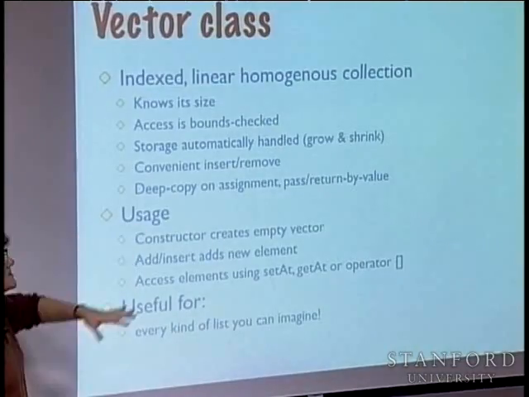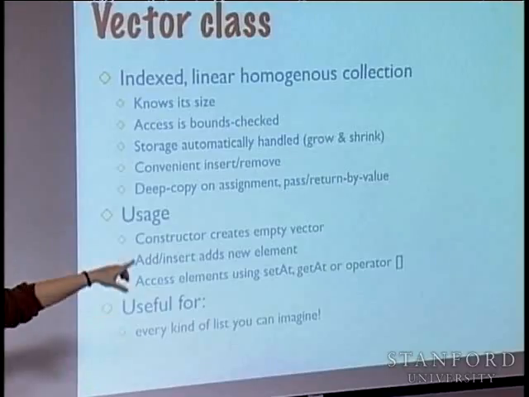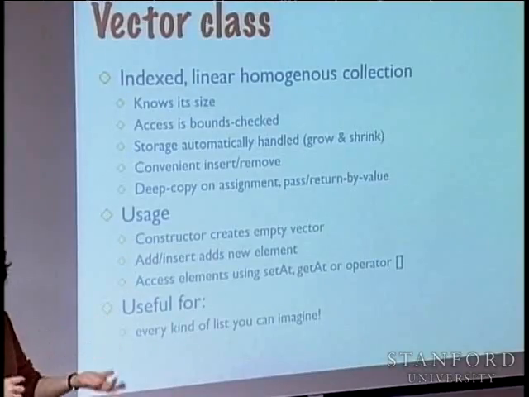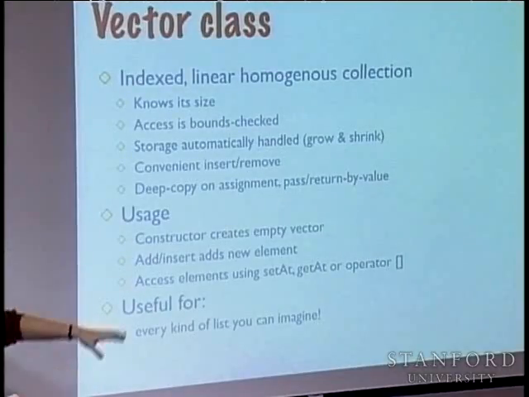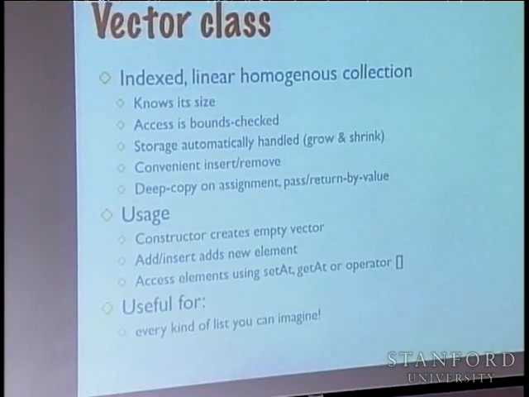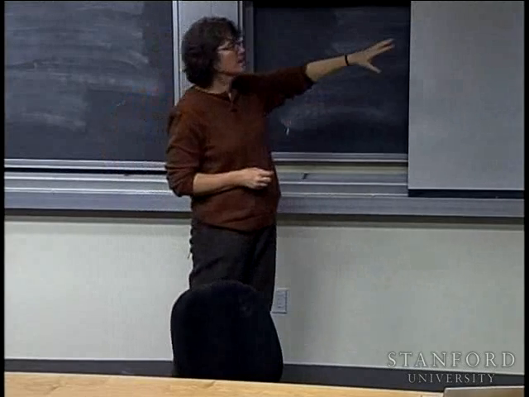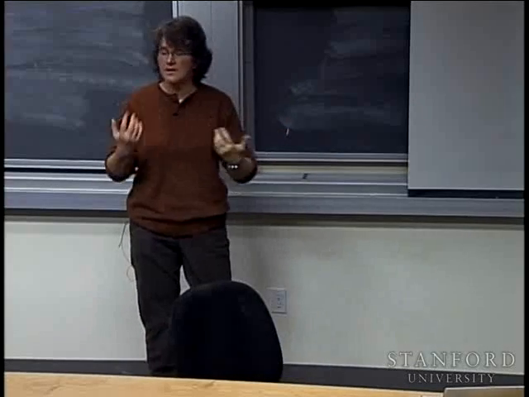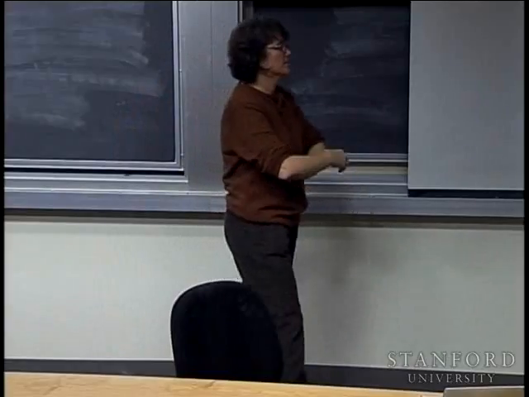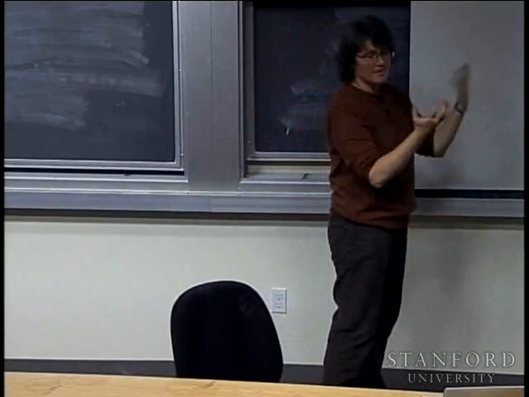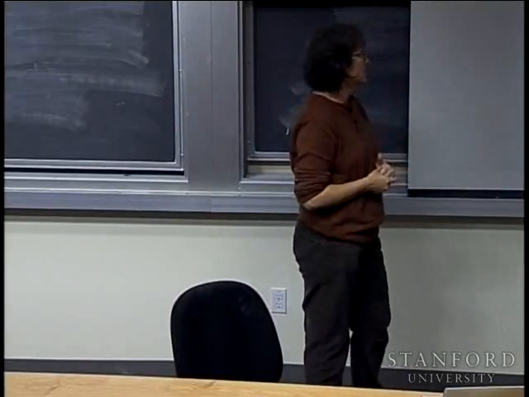And that happens when you do assignment from one vector to another. It happens when you pass a vector by value into a function that takes a vector by value, or when you return a vector from a function. In all those cases, it's doing a full deep copy. Those of you who had a little experience working with the built-in array know that it doesn't have those behaviors, and that comes as a little bit of a surprise. The vector behaves just like the primitives, in the sense that there's no special knowledge you need about how assignment affects other copies of the same vector.